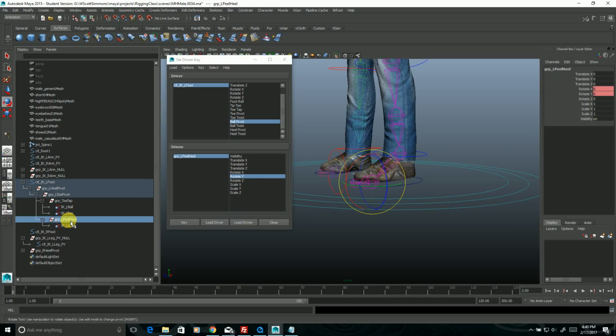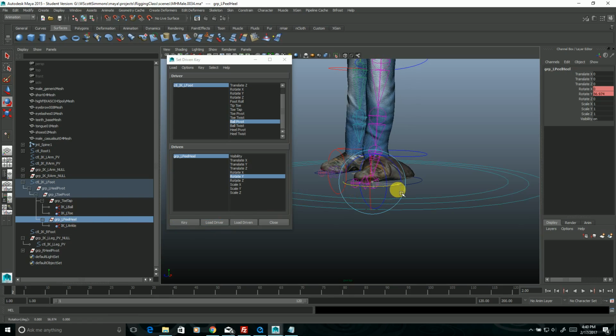In the outliner, pick group L peel heel. And pivot to about 60. And hit key.